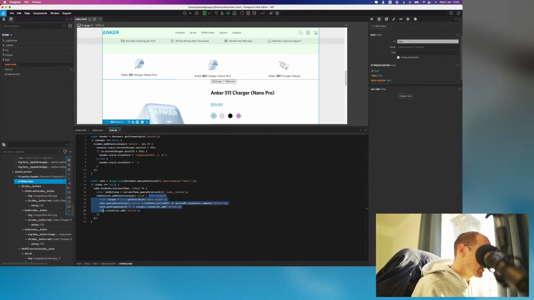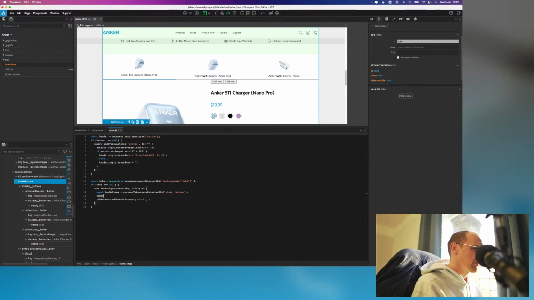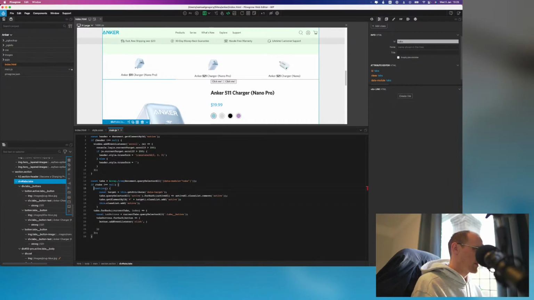So tabs button, we need to go through each of these. So tabs buttons dot for each. I always write for each. Button, button add event listener click. So let's add this function here. So click handler function.